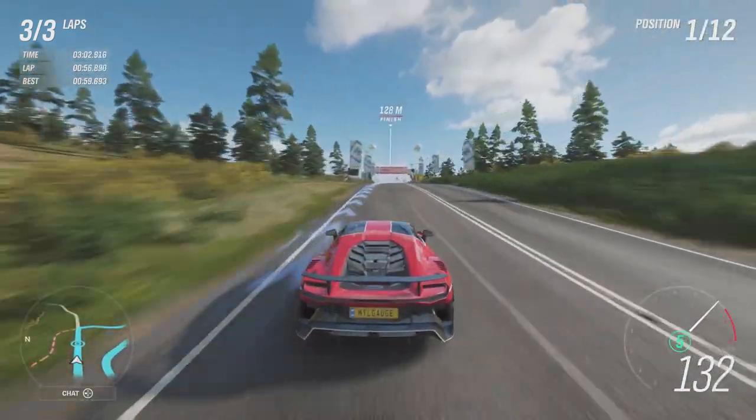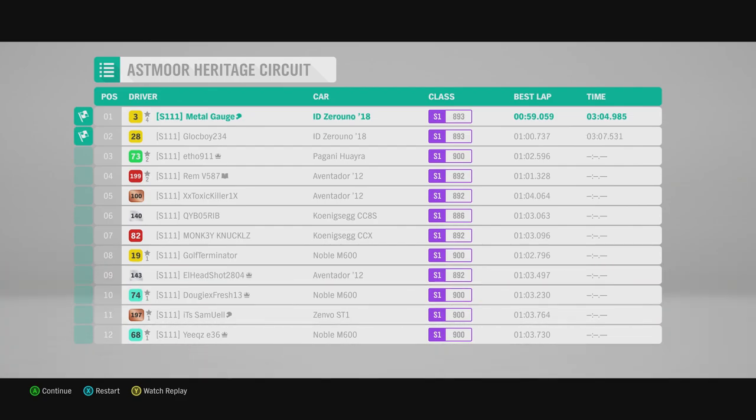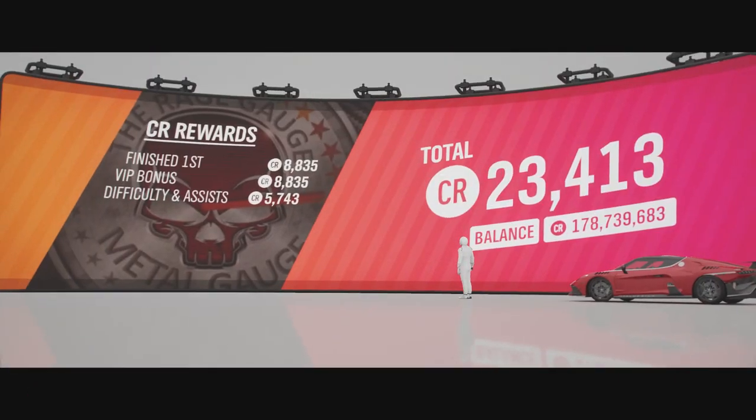Come on. Let's see if I can give that Porsche 718 a run for its money. Oh, 59 dead. But look at that. The other ID Zerouno was at a minute, and everyone else is either at 101s or 102s. So on average, we're at least 2 seconds quicker. Apart from... if there's another ID. Look at that, 1 and 2.